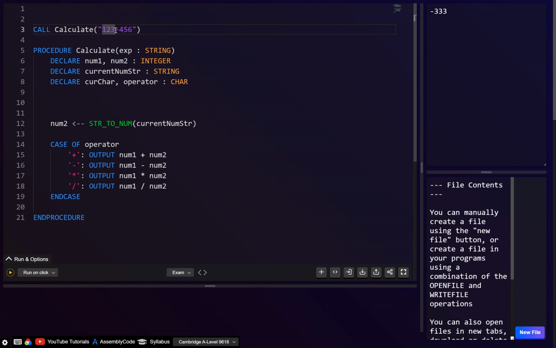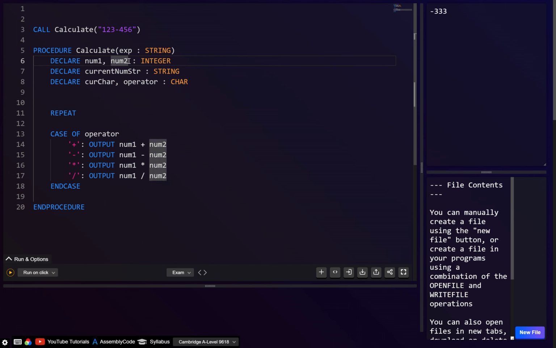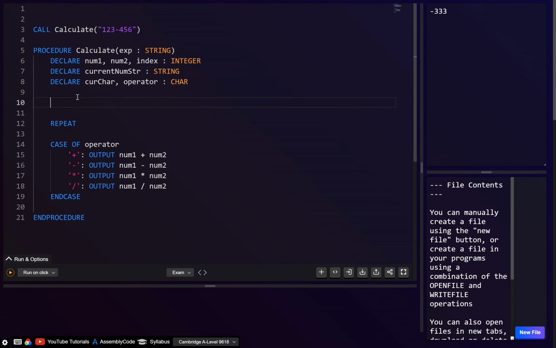And then they say all the characters to the left will be number 1, then all the characters to the right will be number 2. So for this, let's just maybe delete this. For example, we can just have a repeat until. So, let's go repeat. And we'll also have an index. For this one, you could use a while, you could use repeat until, both will work. Let's go index, and let's start this index at 0.